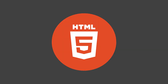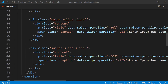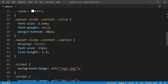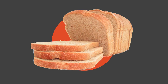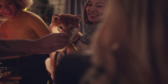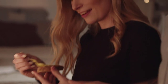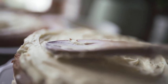HTML — most people already know this one. Technically, it's not a programming language as it's more like a structural language. Anyway, all websites need it to define the structure, and there is no alternative yet. Still, it also needs CSS and JavaScript in order to create fully functional websites. So if HTML was a food, I think it would be sandwich bread — a sandwich won't be a sandwich without bread, but you can eat bread alone and it's not going to be delicious either. And if HTML is the bread, then CSS would be the spread. You can either make your own spread from scratch or buy a finished one from the shelf, similar to CSS where you can code it yourself or use libraries and frameworks.